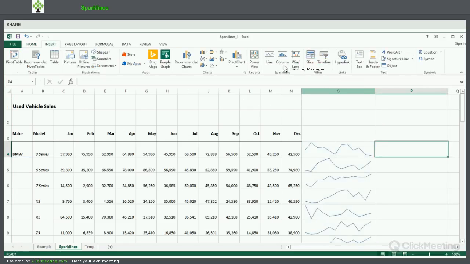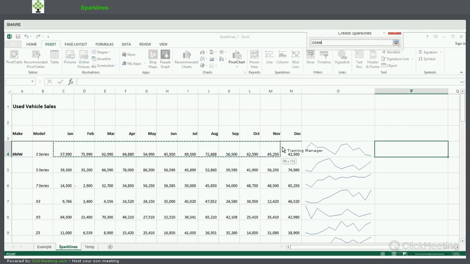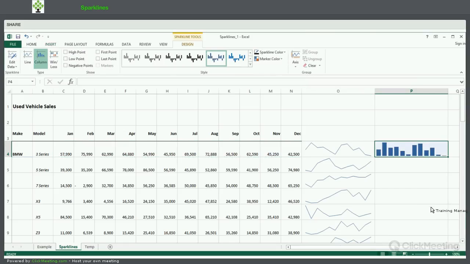And we can actually introduce another sparkline to comparison. And we do have a column sparkline as well. So I'm going to do this slightly different. So I'm clicking on the cell that I'd like to place the sparkline into, and then select column. And this time I'm going to select the data range. So slightly different sequence. And there's our data range. Click OK. And there's our column sparkline.